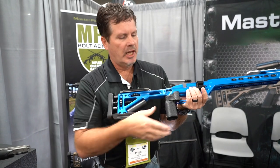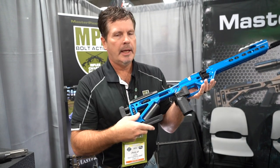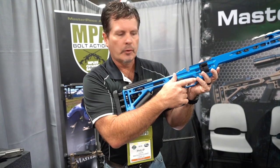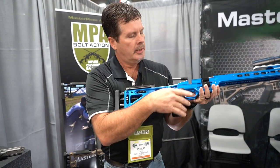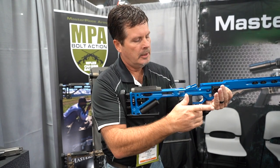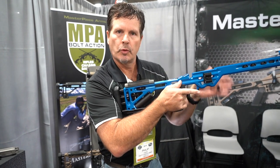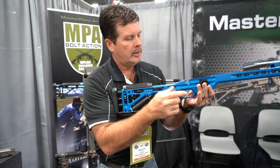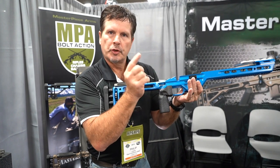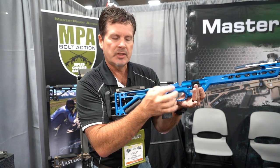Our EVG, which stands for Enhanced Vertical Grip, is your primary interface with your rifle, and this controls so much about what you're doing and your ability to shoot the rifle accurately and consistently. The way this is designed, when the shooter brings their hand in to position, there's no angularity to it which presents tension in your wrist joint — so we eliminate that. You've got this trigger finger support that presents your trigger finger at the shoe on the trigger at the same location each time because you're indexing off of this point.